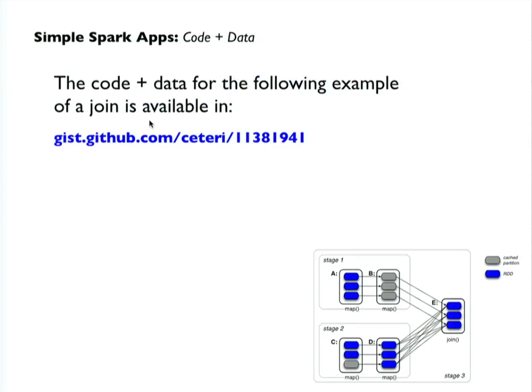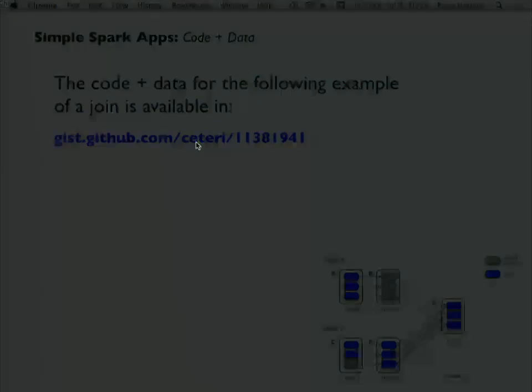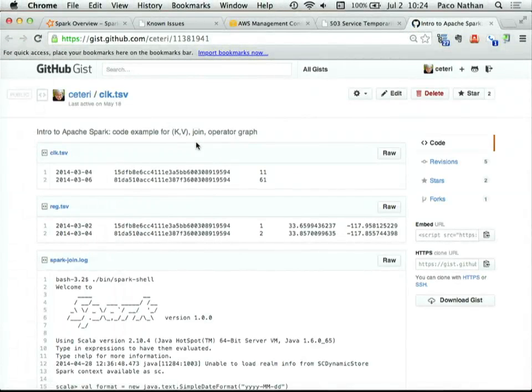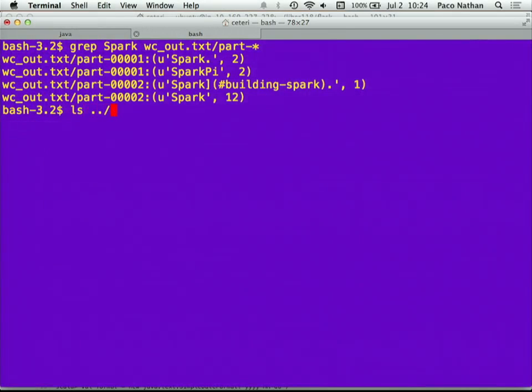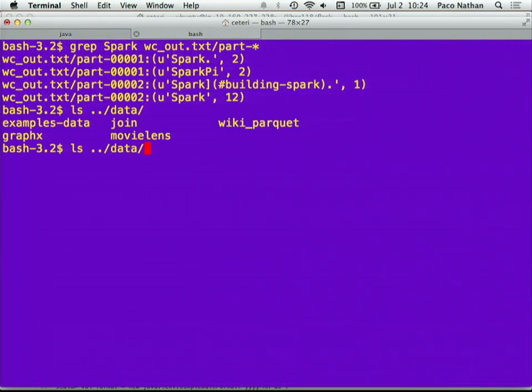And if you want to follow along on this one here, or cut and paste, I've got some simple files that I don't think we made onto the USB sticks. Let me check. We do. Great. Okay, so in the data that you copied over from the USB sticks, there should be a directory called data.